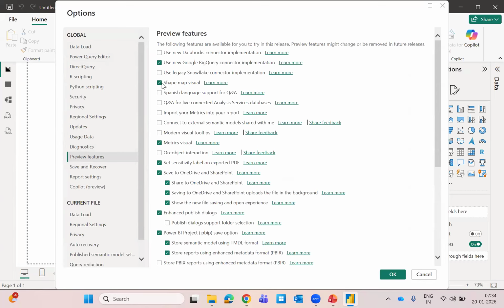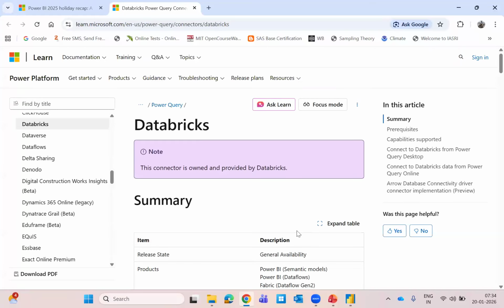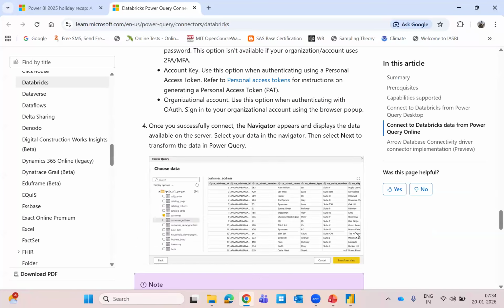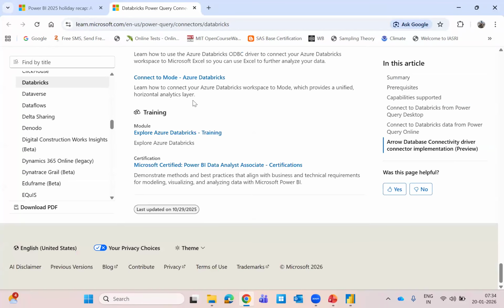So now you can see the shape map visual is now enabled by default. Whichever things you enable here, you will always see them enabled whenever you open it after closing it for the first time. And if you are not sure what a particular thing does exactly, you can always click on learn more. It will take you to the exact blog, and then you can learn about it, and then you can come back and implement it. Okay.